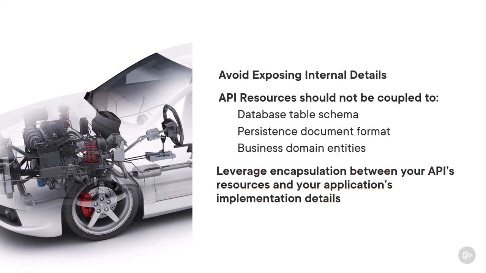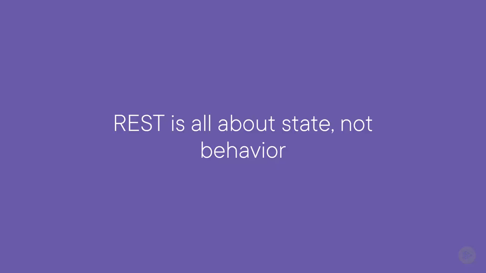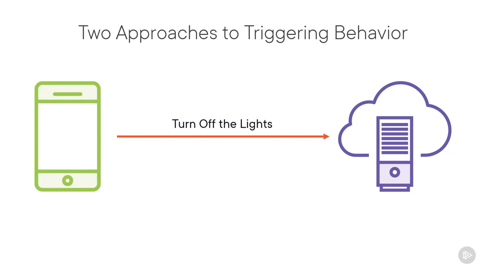Remember, REST is all about state, not behavior. This is the key thing to remember about REST. The things you represent in APIs designed using REST architecture should all be nouns, not verbs. And as such, there is not really a place for remote procedure call or RPC style endpoints if you're following REST. Let's consider some different approaches for triggering behavior.